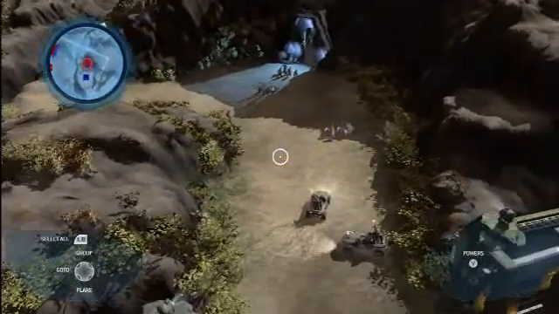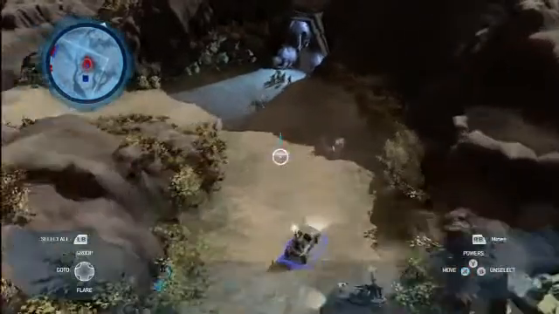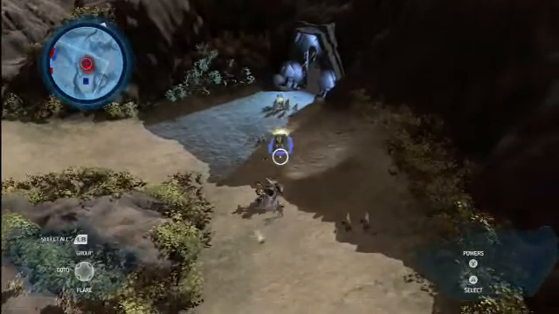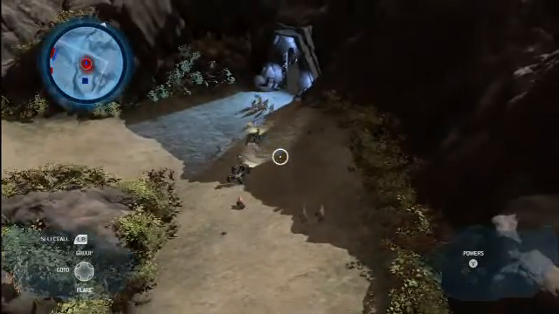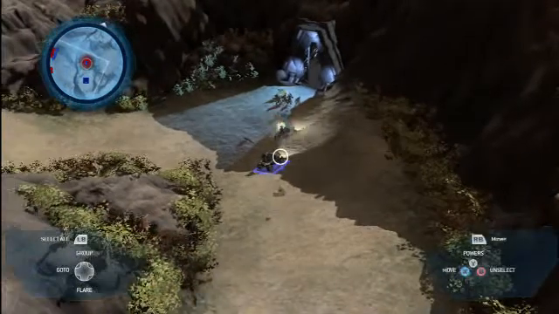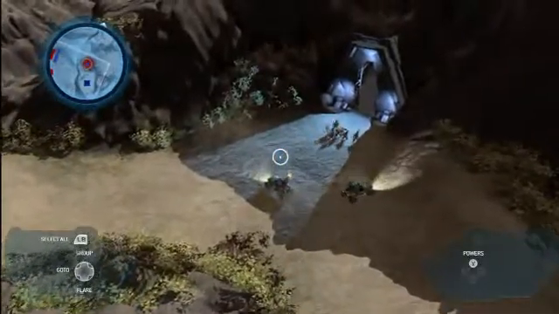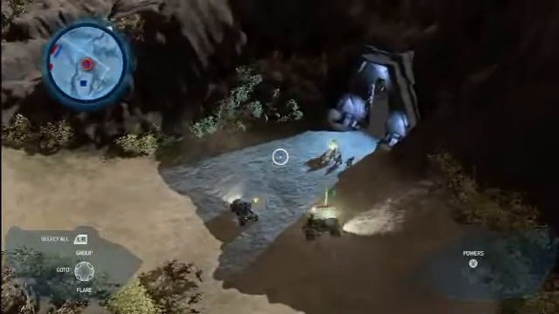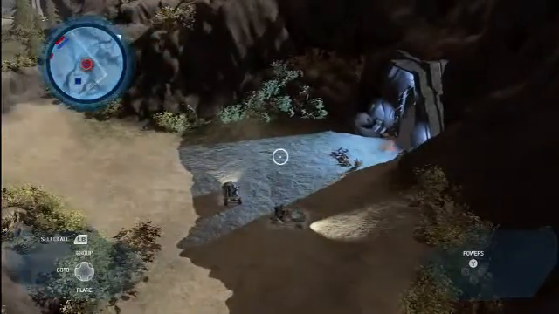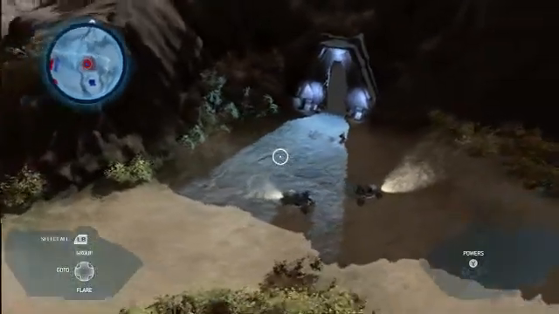I'm doing much better this time. Another good way to take out the Covenant is always to run over them. I'm getting some real-time damage there on my Warthog. This is a really good time to look at the graphics we have in the game. The beautiful shadows and lights.